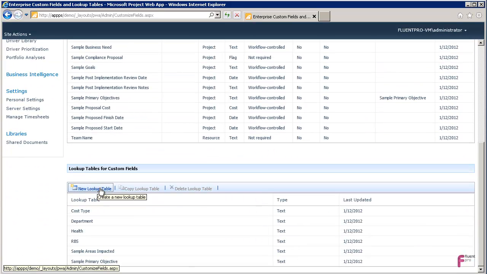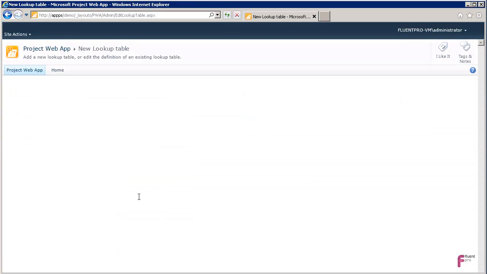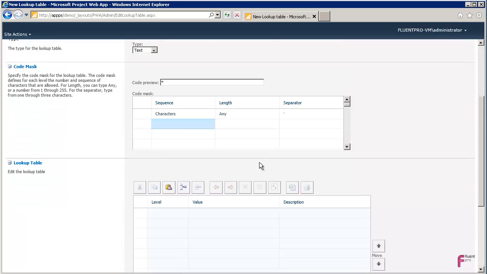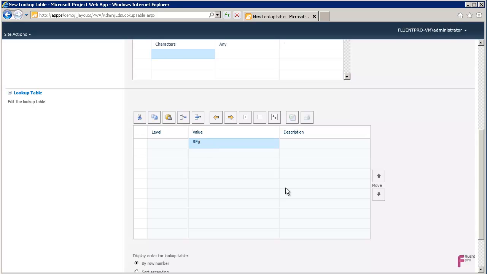So for example, we'll create a field that will be called an indicator. I create a new lookup table, and I'll call it simply RGB, and I would like to have the values red, green, yellow.